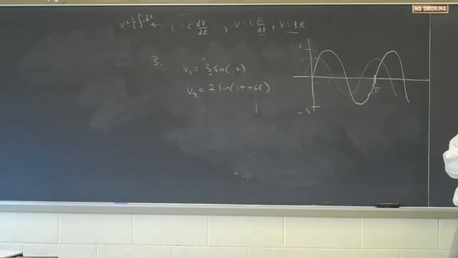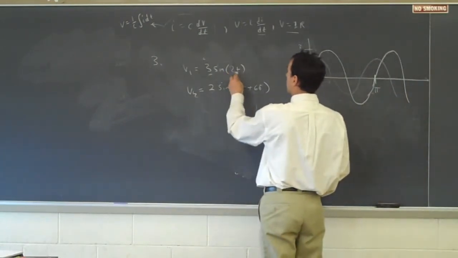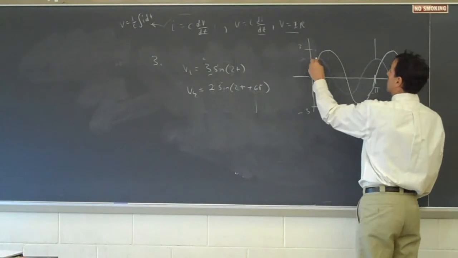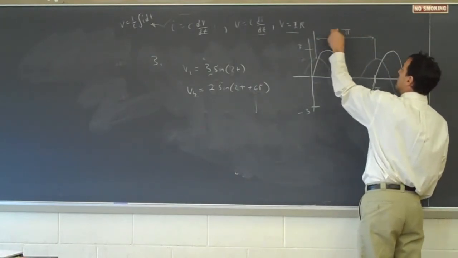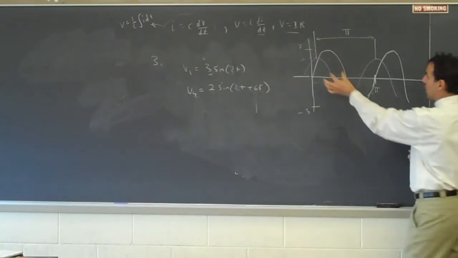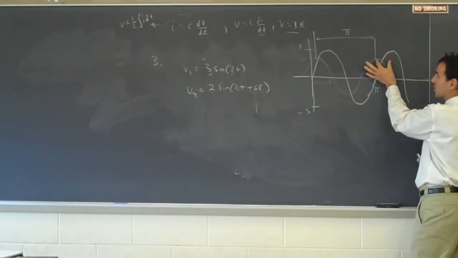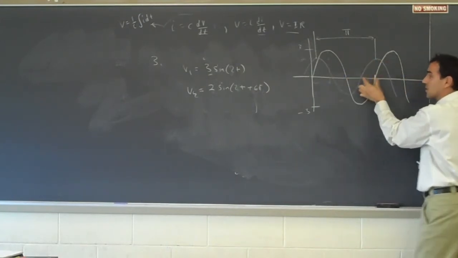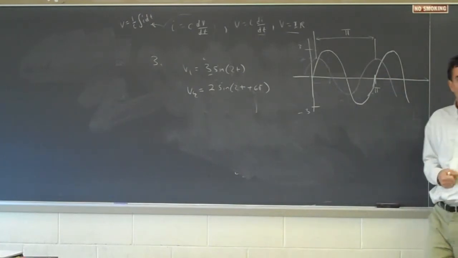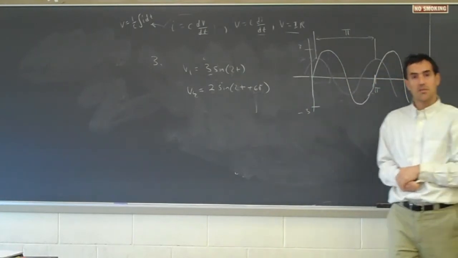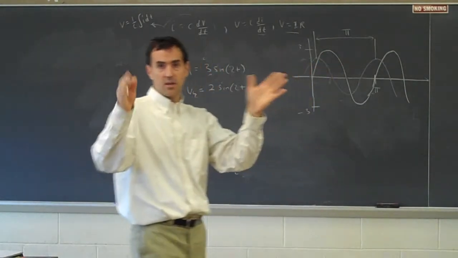They both have the same omega of 2t, or 2, so their cycle is completed within pi. But it's shifted over 60, so wouldn't the completion of that one's cycle be also over a sixth from pi? I tried to draw it a sixth over there, and a sixth over there, and a sixth over down here, and a sixth over there, and a sixth over there. Okay, I may not have drawn it perfectly, but I tried at each key point to shift it a sixth to the left. A sixth of this full cycle, which was pi.